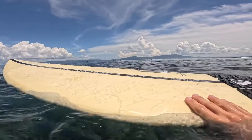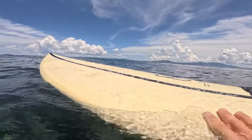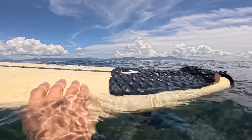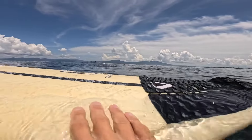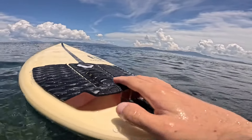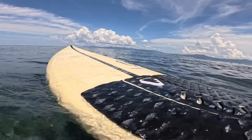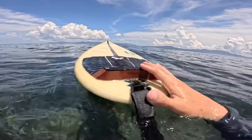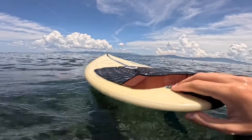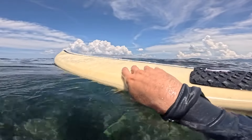I've ridden this board in kind of two-to-five foot waves and due to that pinned round tail it holds, which you'd expect. But as I said, it depends on the faces and where you're going to use an epoxy board — just take note of that. I really want to be clear with epoxies because they're hit and miss depending on the waves, but it's worth having one in your quiver. FRK tapered rails — let's keep surfing and see how it goes over the next ten sessions or so.